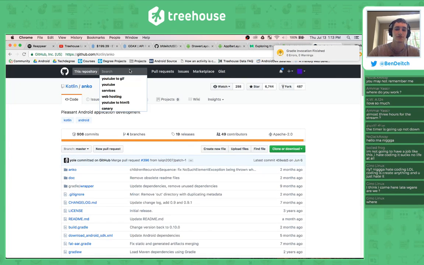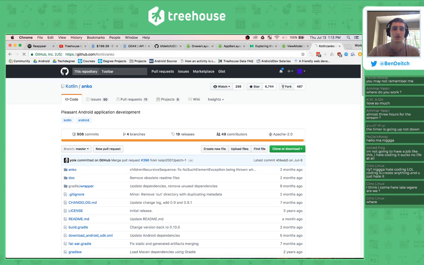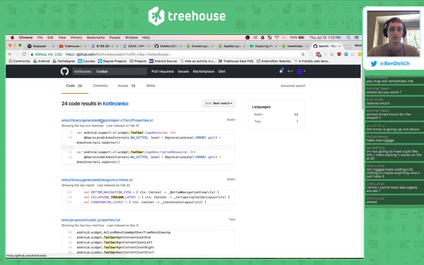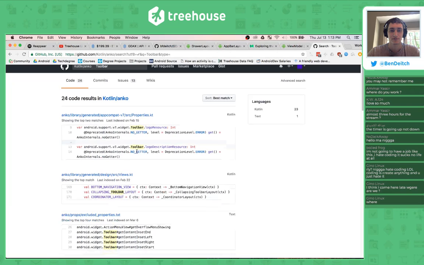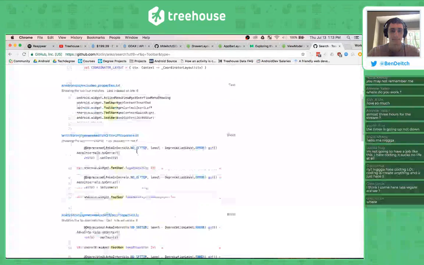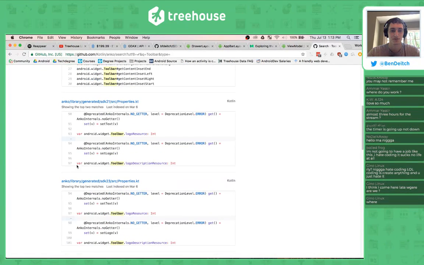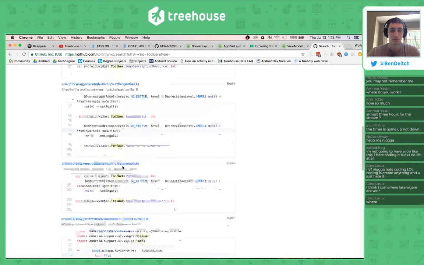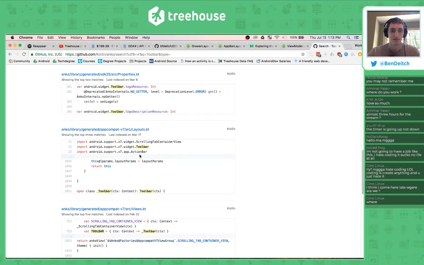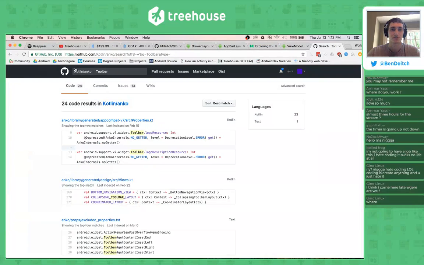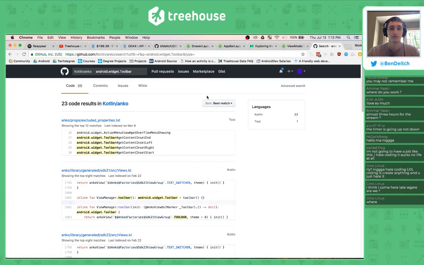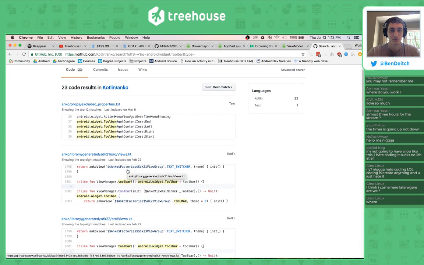All right, so toolbar, that is v7. So we want this one, android.widget.toolbar, not the v7 stuff. So let's search for android.widget.toolbar. All right, and there it is in SDK21.